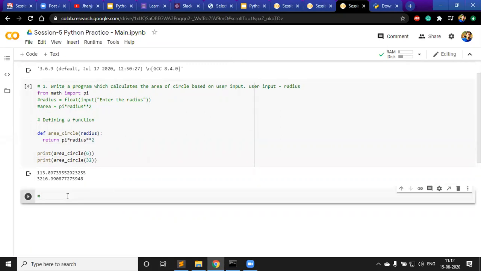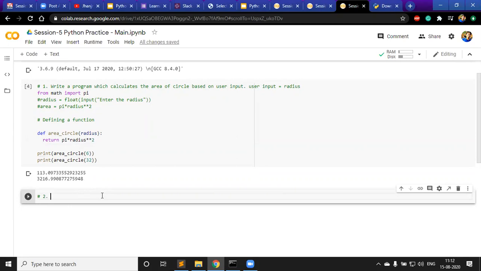Let's move to the second thing that we want to learn. We would simply want to take user input, which we have already seen, in one line, and then convert it into some other data type, right?